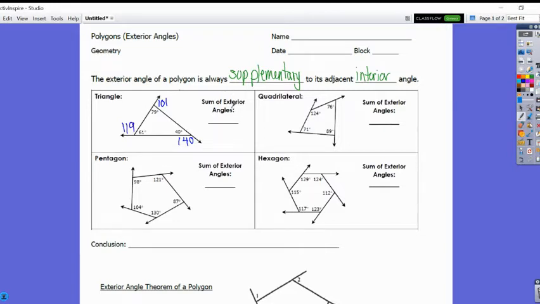Using these exterior angles that we just worked so hard to calculate, what's the sum of those exterior angles? Go ahead and check it out. Add those together in your calculator. And when you do that, you add them together and realize that you get 360 degrees. I'd like you also to take a moment, try that out with the quadrilateral, the pentagon, and the hexagon that are on this page. Pause the video, work out those numbers. Once you've completed all three of those, then press play on the video again and we'll come back and see what other conclusions we can make.